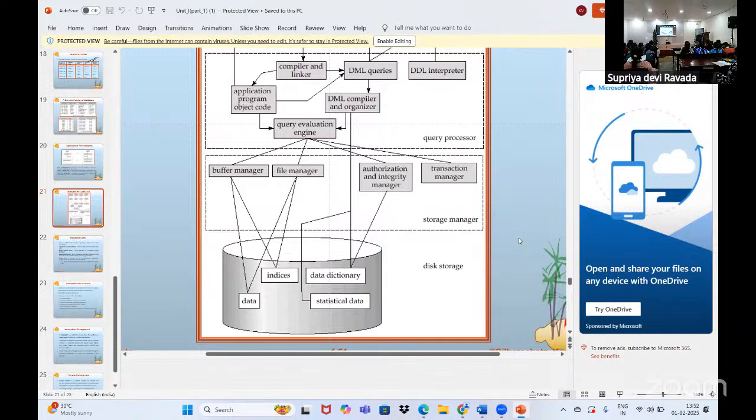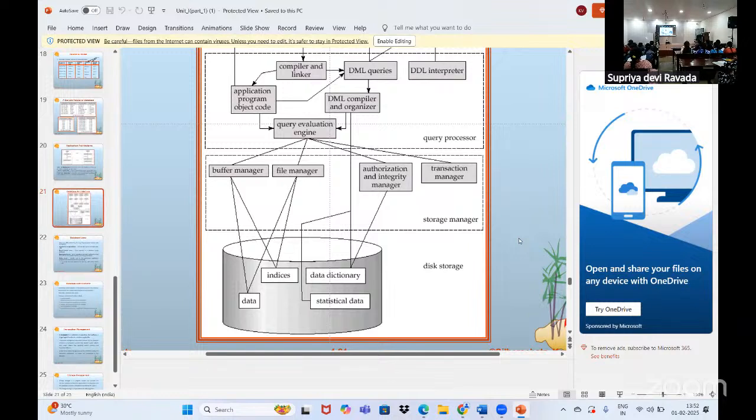All the databases will be stored in this disk storage. Is it clear? Got my point? Yes or no? Next, indices.